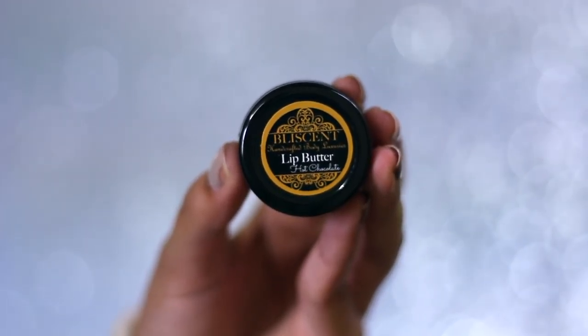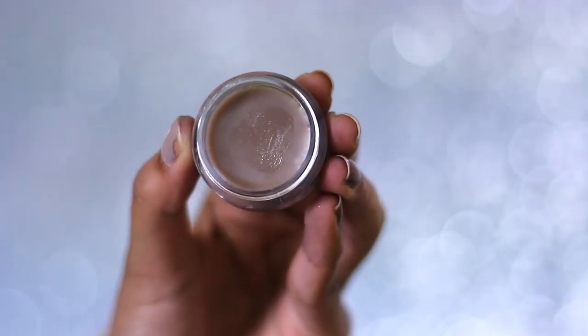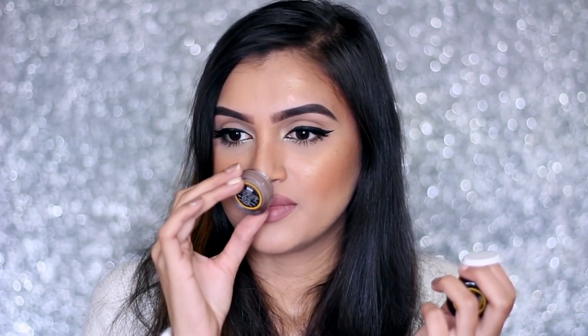The next thing is everything in this beautiful little hot pink pouch — there are a bunch of products inside. The first thing I got out is a lip butter — this is a Hot Chocolate Lip Butter. I was actually wanting to buy a lip balm for a very long time; my lips are drying like crazy this winter season. Let's just open it and smell it — since it's hot chocolate, obviously I'm going to smell it! And it actually smells like hot chocolate — smells pretty good!